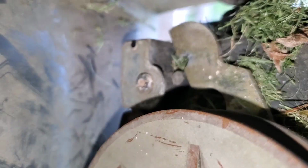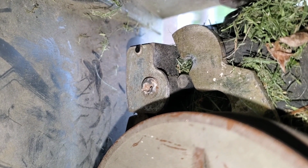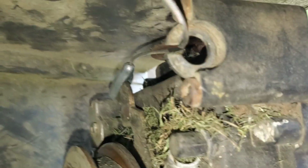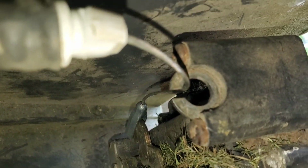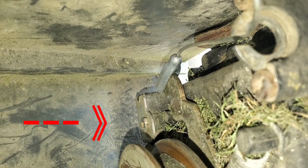You look at that arm on the left here coming out. You need to hold the loop at the end of the cable with two fingers and use a third finger to move that arm to the right away from the back plate. Push the center wire part of the cable into the mounting bracket, and then verify that the end of the cable is looped properly over the arm as pictured.